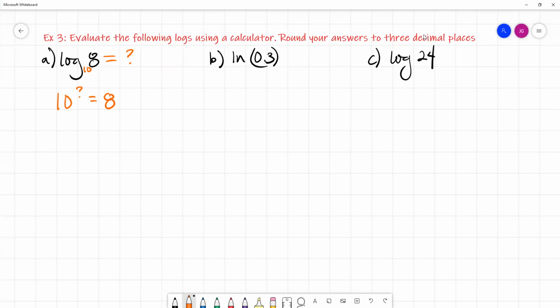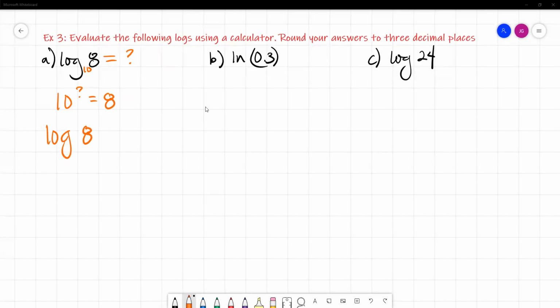Can you figure that out off the top of your head? Probably not, because I can't either. So this one, we can't solve by just thinking or multiplying some numbers together. And so that is why we need a calculator here. So we're just gonna put this into our calculator. You should have a log button in your calculator that you're using or on your phone. Also on Desmos. Let me show you really quick how to do it on Desmos.